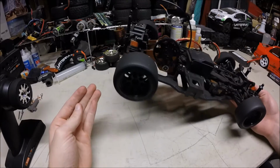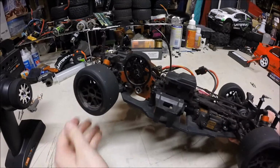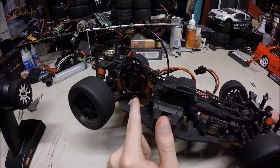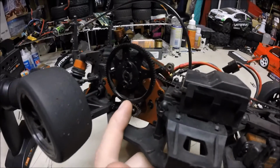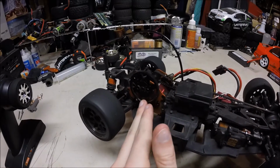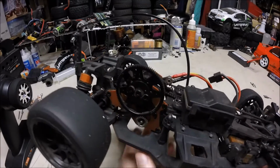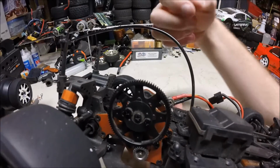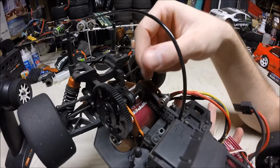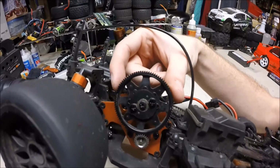One thing I have noticed though is if you're driving outside, on the road, small sand or rocks will kick up, and they will get in between the pinion and the spur, and they will actually embed themselves in the spur gear. If they don't throw off your mesh, you'll hear a clicking as the spur rotates. What I've done is slowly rotate the spur by hand to find a rock, and then get a knife or a very small Allen tool and pick the rock out.